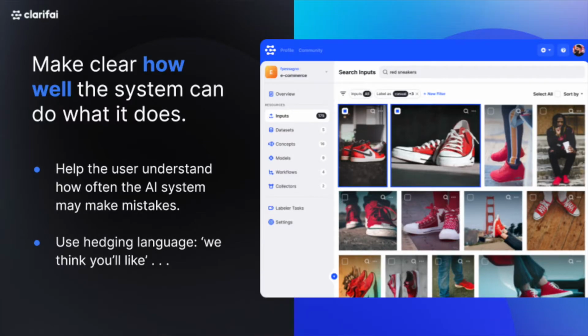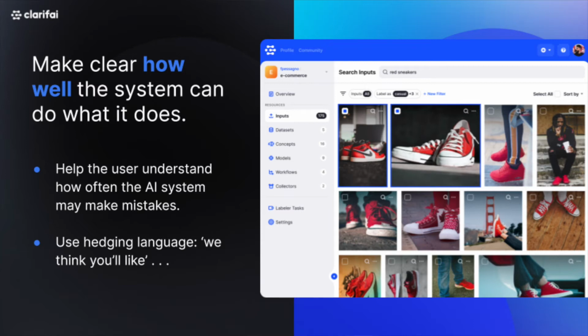So here on the right, we have a view of what you're going to see within the Clarifai user interface. Clarifai is here to help you get your AI right, and all of our tools are based around that. We've got a visual display here of images. Of course, we work with images and videos and text and audio, but this is an example using images. And this is a really common scenario where you're going to want to be able to search by concepts, the concept of red sneakers, and search through a database looking for red sneakers so that you might recommend these products to your customers.